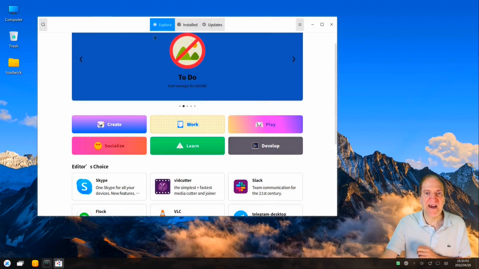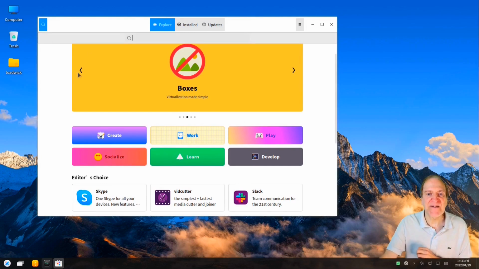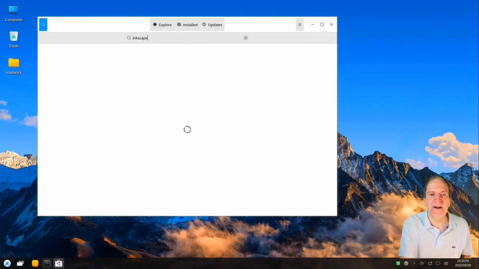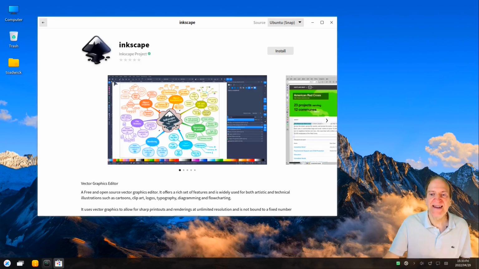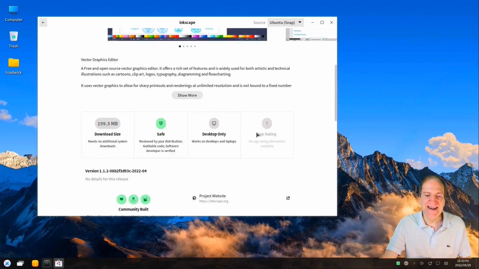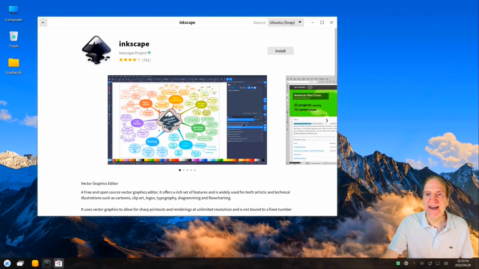But instead of waiting for that, typically I would just recommend going into the search and then just doing a search for what you're looking for. If you already know what you want, for example, like Inkscape, if you want to install that, then here you go, and just hit that. And now our description and everything's in English, and our picture and everything, you're kind of all set there. And by default, it's showing the Snap versions.